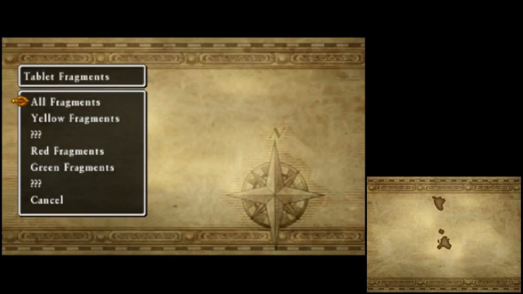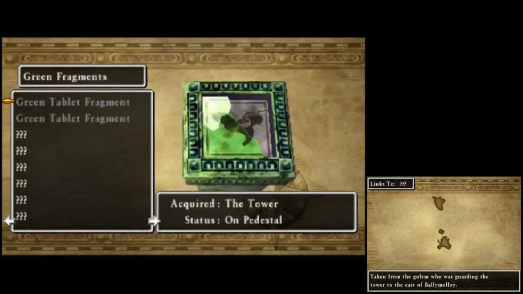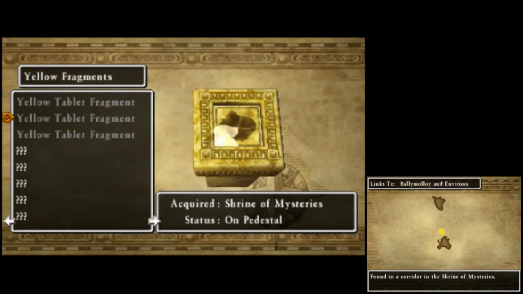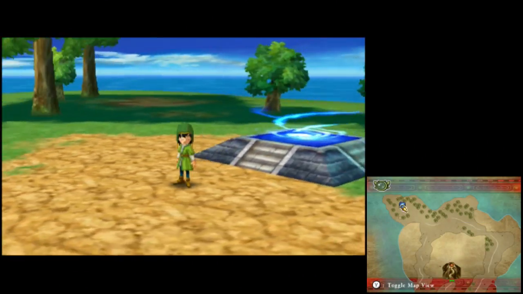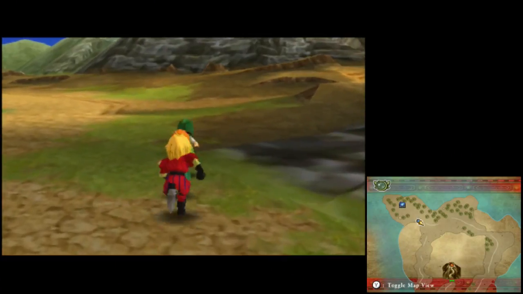And let's see. Our tablet fragments so far. The one from the tower. The one from the Rainbow Mines. The one from Estard Castle. The green fragments. The one from the tower. From the Golem. The one from current day Ballymolloy. And the yellow ones. One's from the Shrine of Mysteries, and one from Pilchard Bay, from Pollock. So now we have a new place to explore.